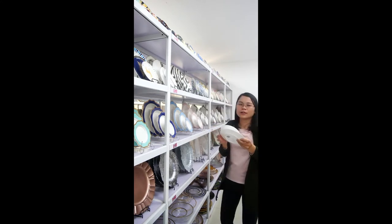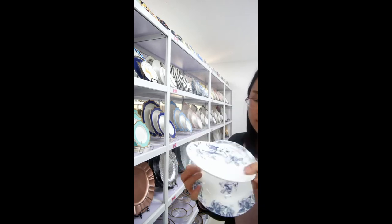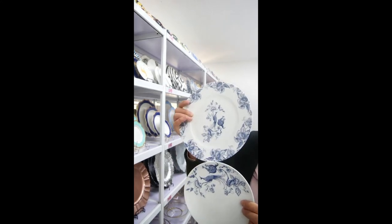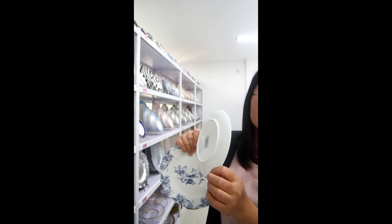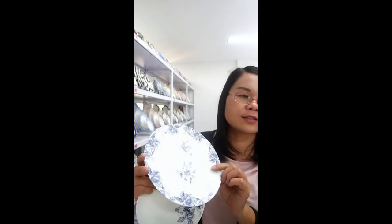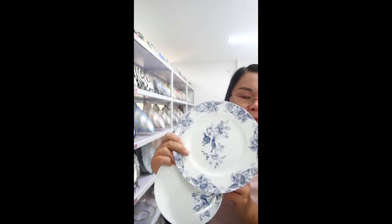Okay, let me continue with this one. This is show white with light blue joints. It's a very clear color, but beautiful. A simple design. The back is clear too. This is bone china. After I introduce most of our bone china plates, I will introduce the other designs, other series. Bone china.